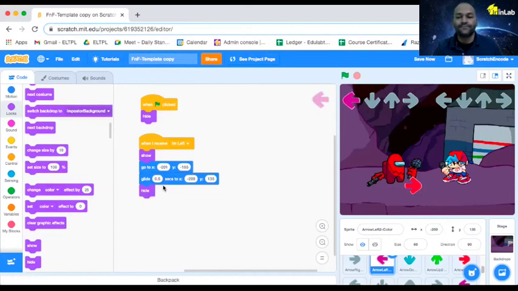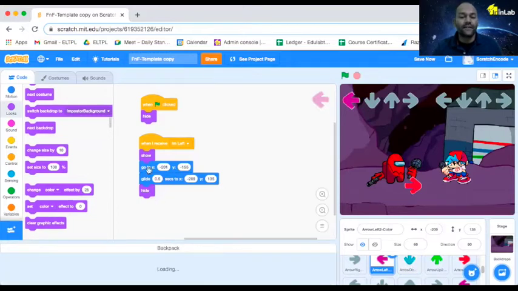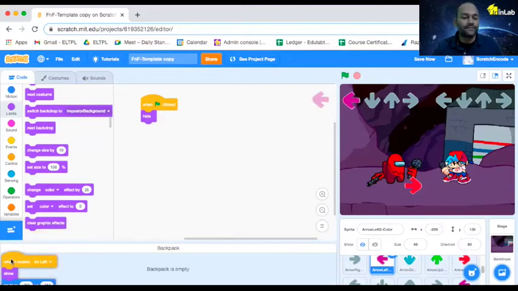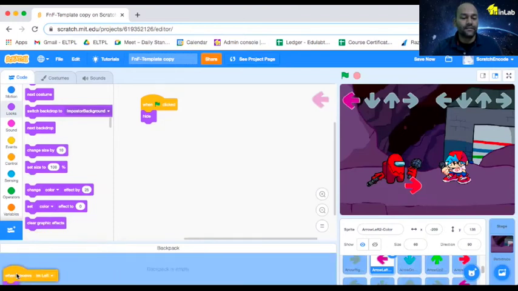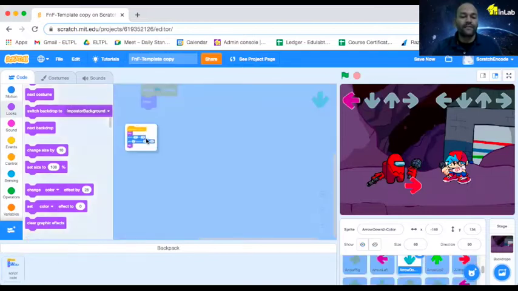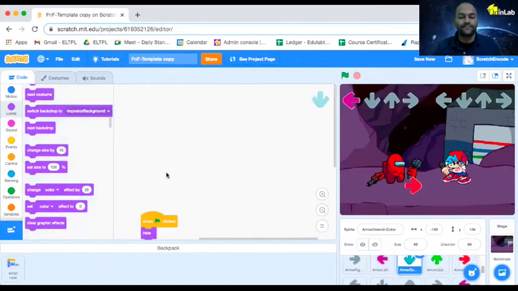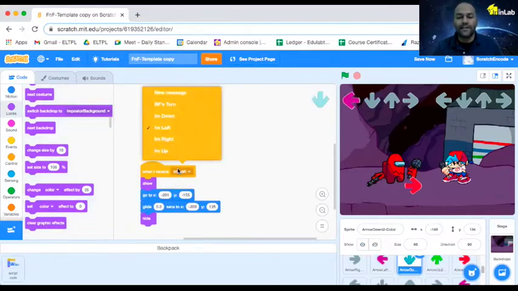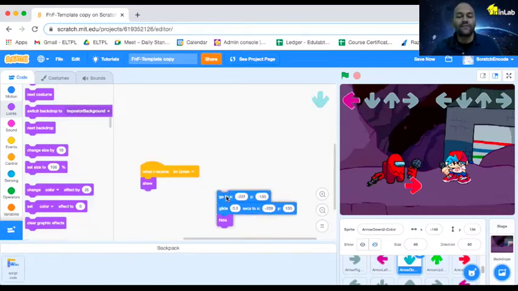Okay, now I can just copy using Ctrl C, Ctrl V, or there is another method. I can put this code in a backpack. Okay, and now I can get this from the backpack. This is the down arrow, so it will act only when the imposter down message is sent.